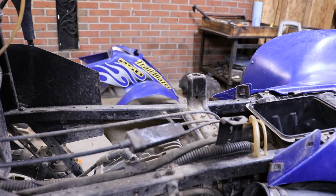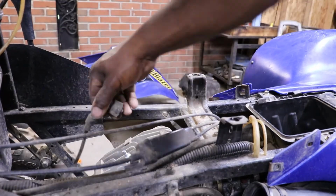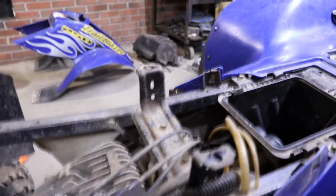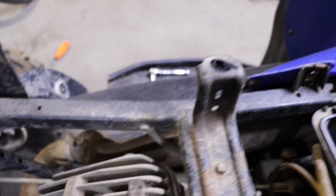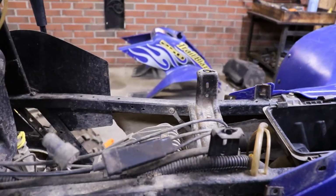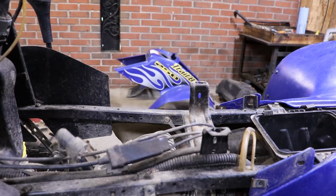So there's our spark plug. We've got a lot of acorns and stuff up here on top. So something's been chillaxing right there. So I guess we'll vacuum that out.